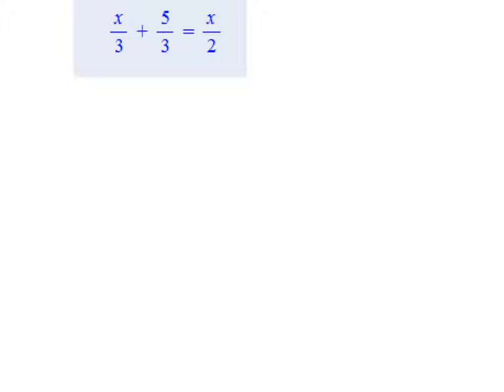Now, as far as restrictions on this one, notice that every denominator is a number. So since I don't have a variable in the denominator, I'm not going to have any restrictions on this. So if it asks for the restrictions, I would say there are no restrictions, because I don't have a variable in the denominator. Sometimes it's tempting to say 3 is a restriction or 2 is a restriction. Nope, it's only with the variables that you have to worry about. These are not restrictions. They're never going to turn into a 0 down there.